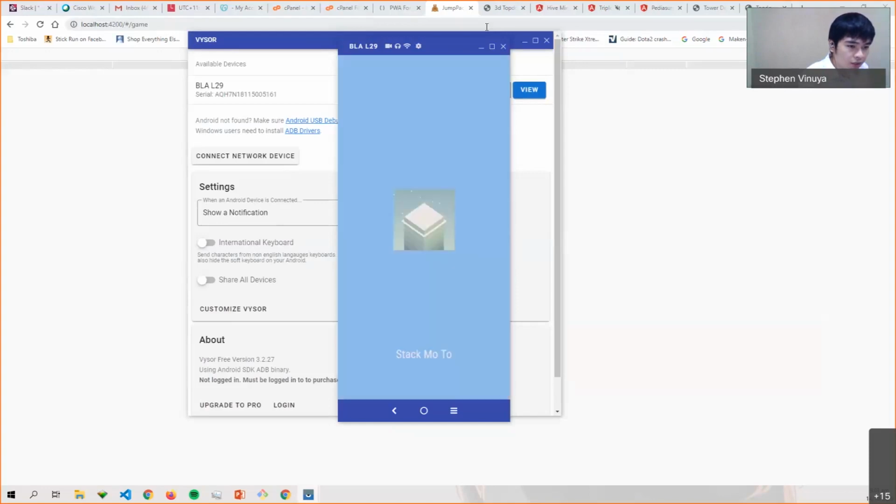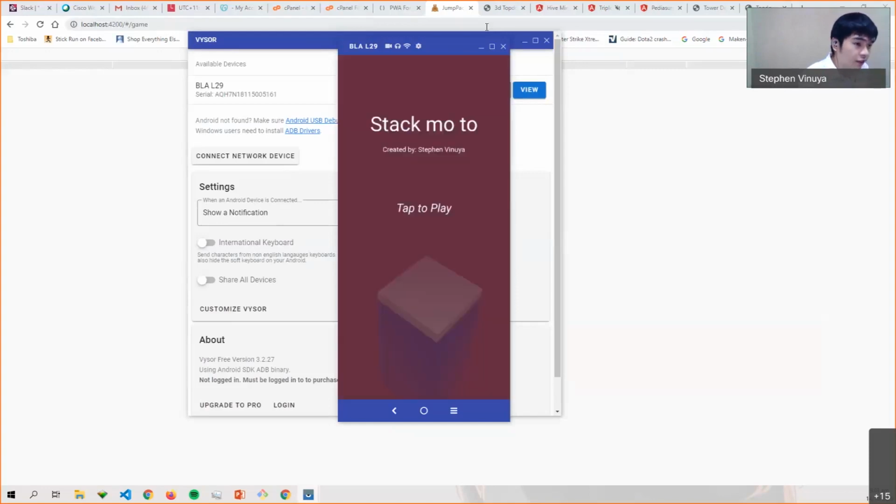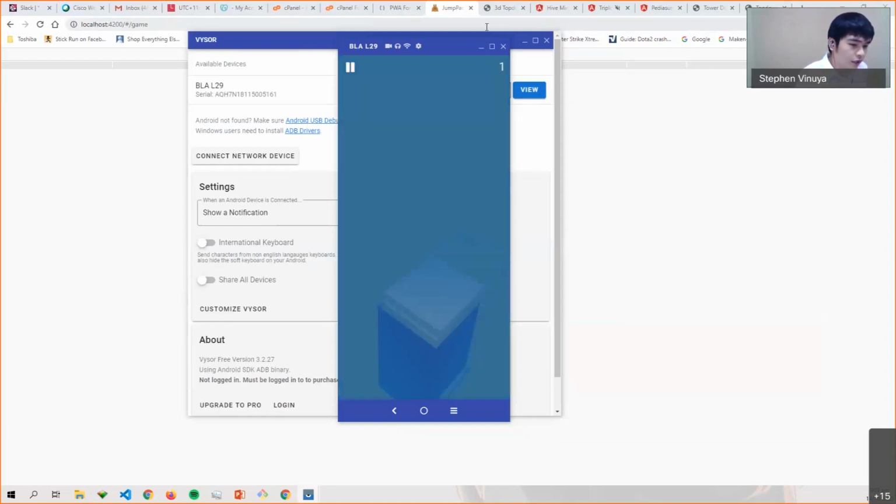This one is a 3D game which I created. It's just like a copy of Ketchapp's stack game. So basically, you just put a stack of blocks over each other and try to make it as tall as possible.